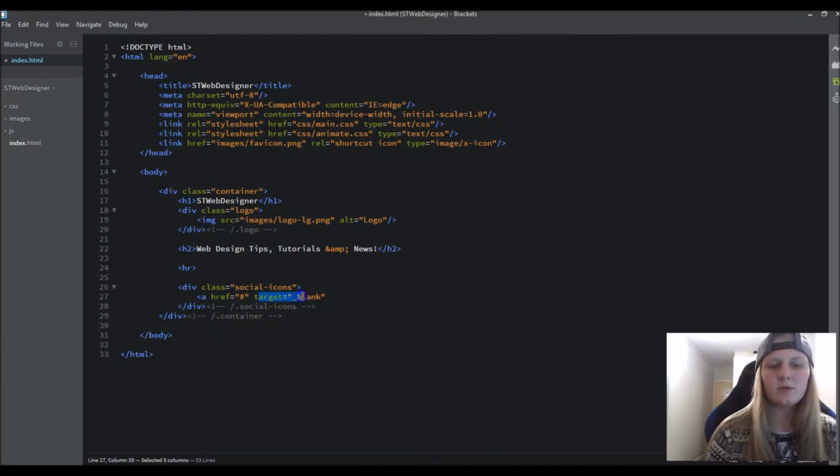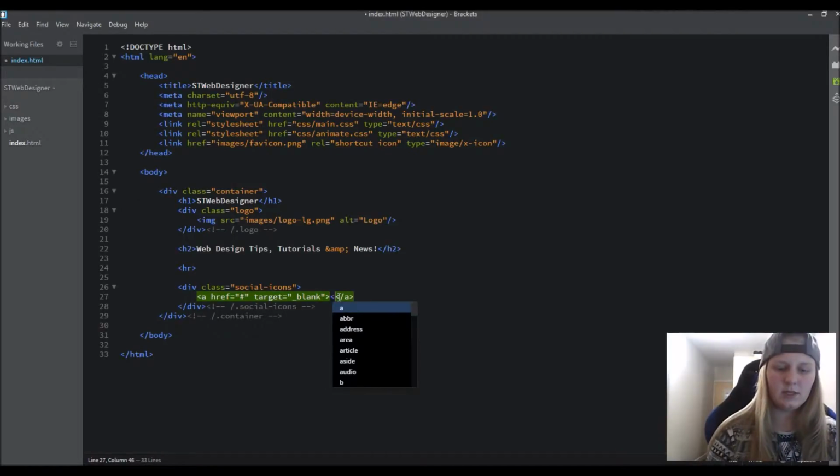All this target _blank does is when you click on the link, it opens that website in a new window. So instead of it just opening that website in the same window, and basically removing your website, it opens up in a new window and leaves your website still open in another tab. So we're going to do that.